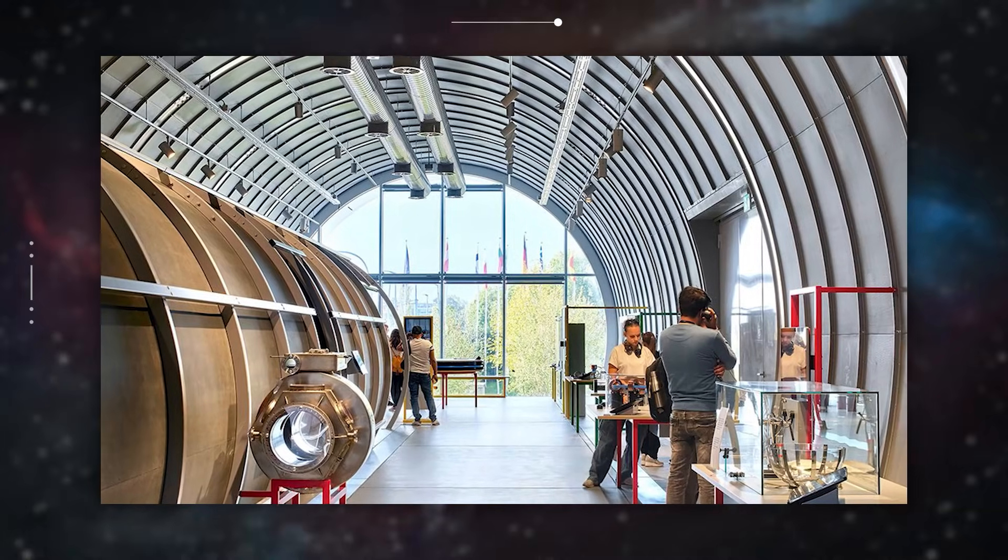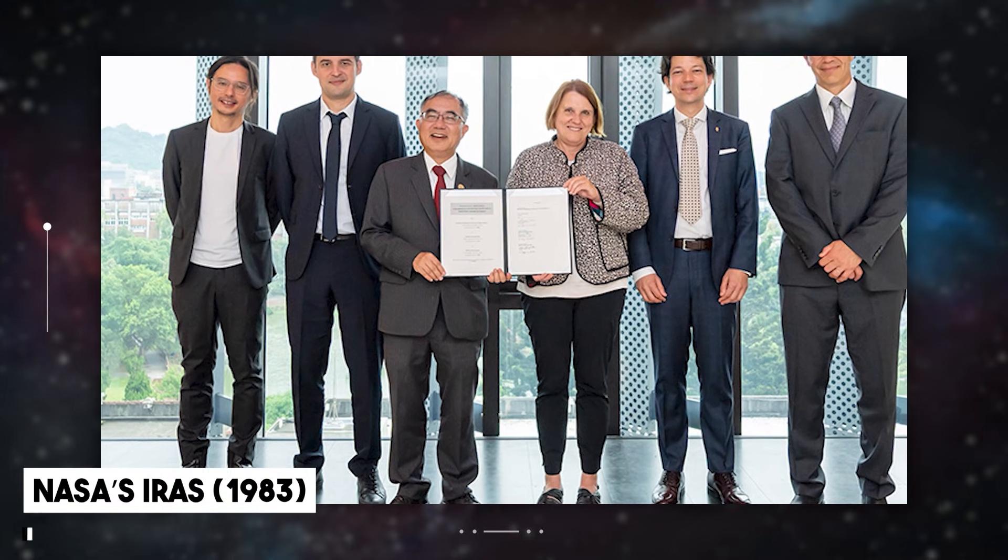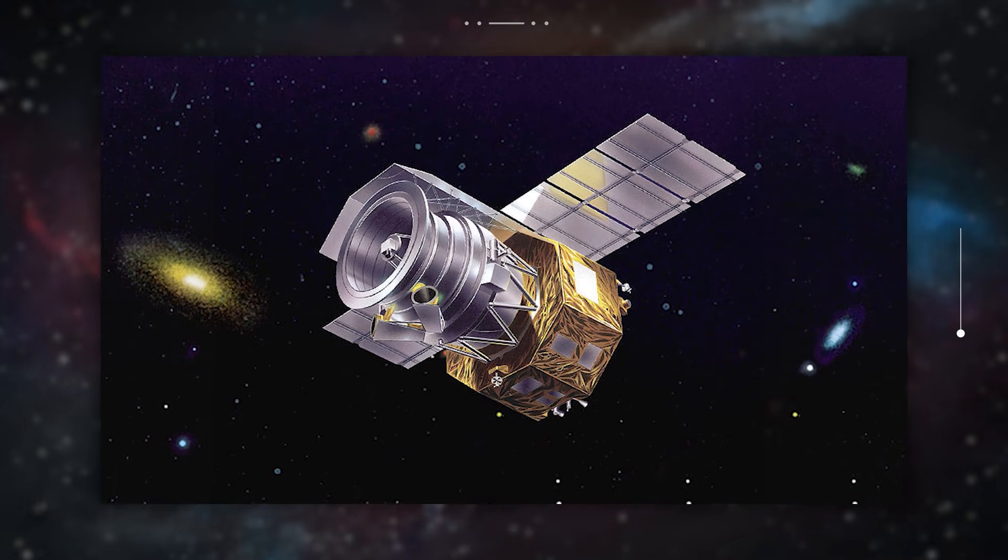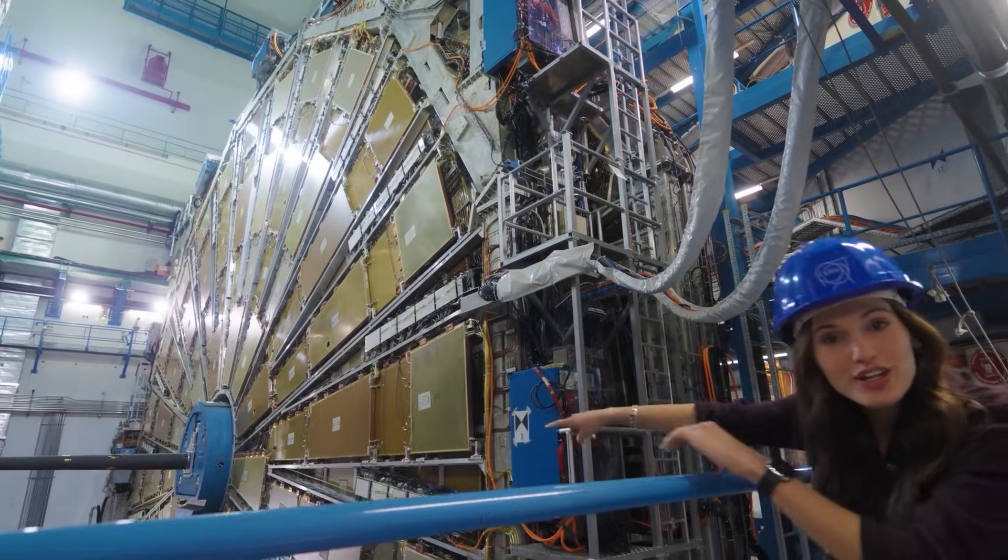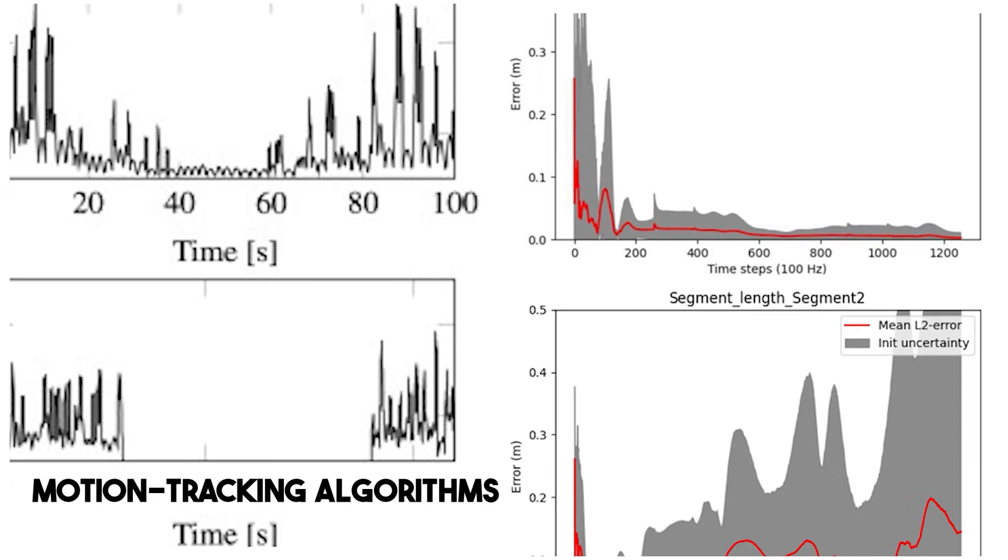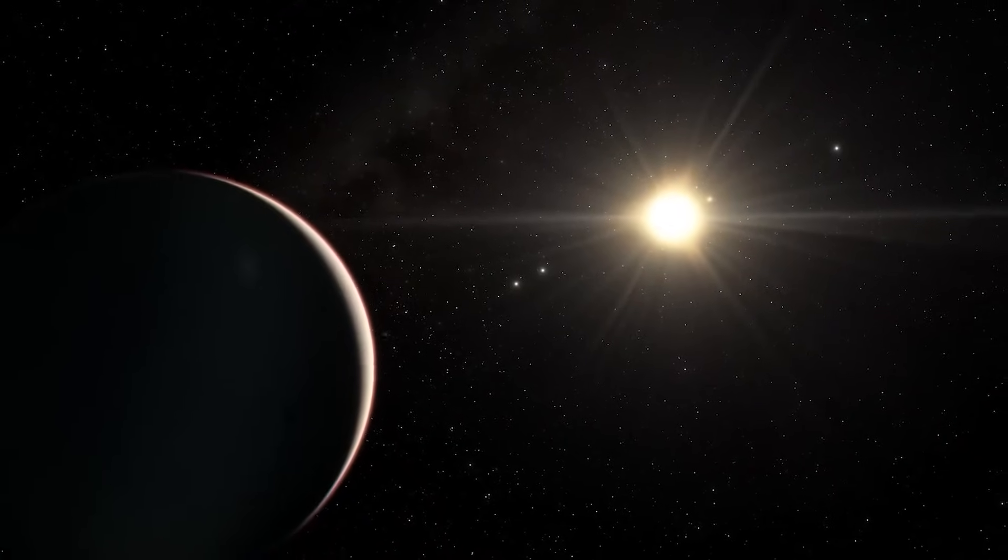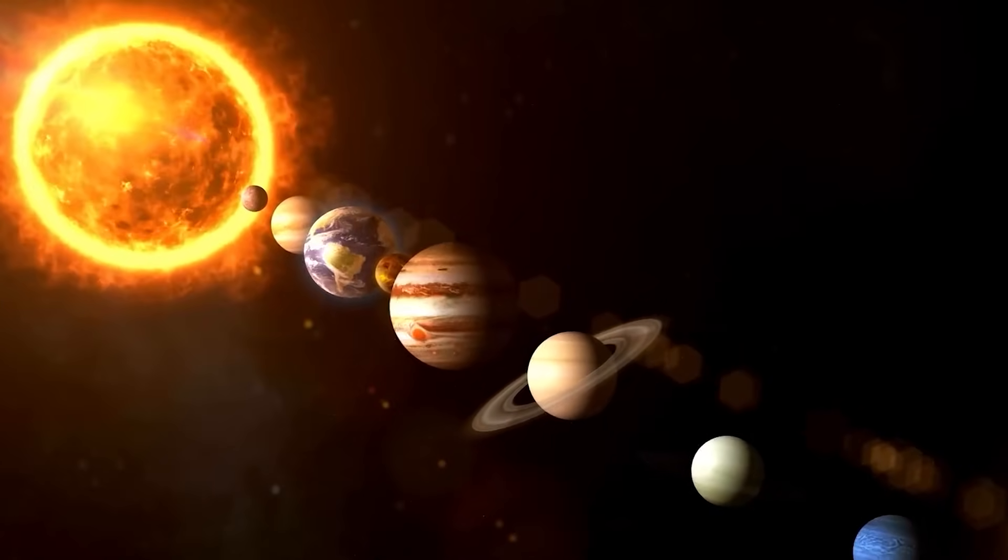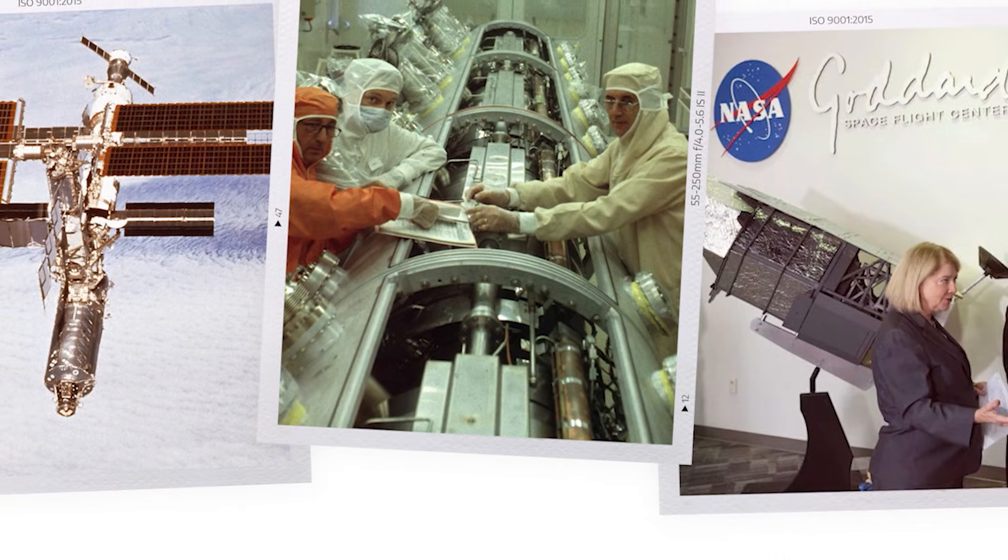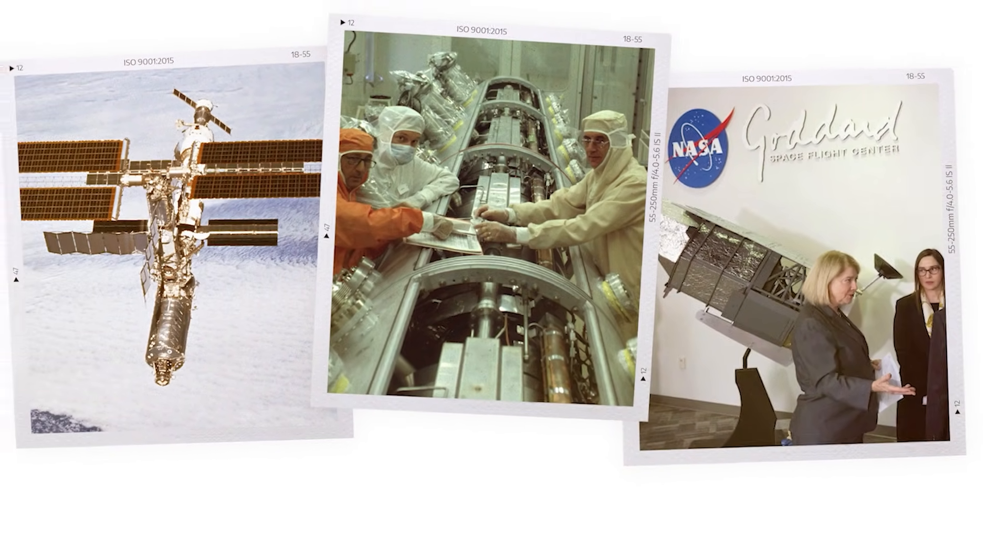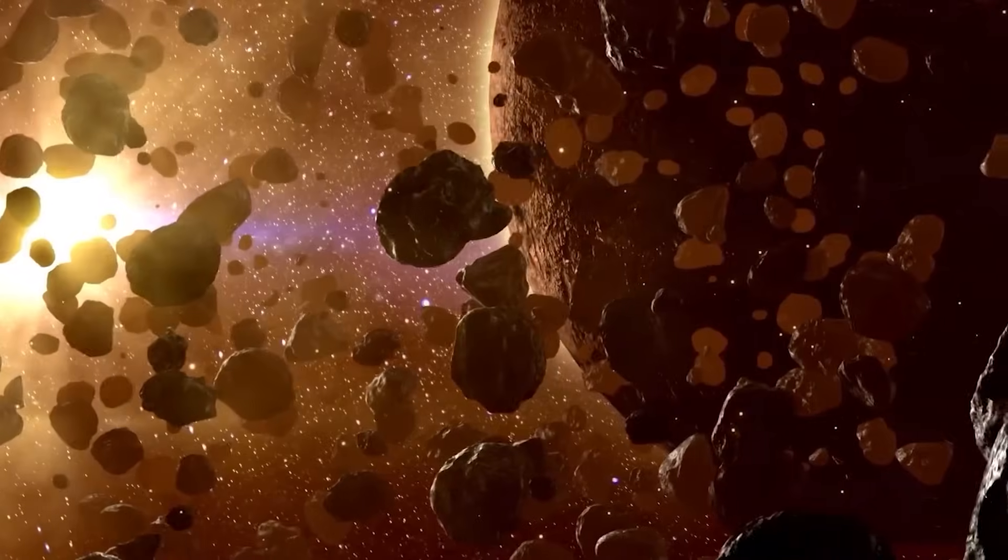The real breakthrough came from a team in Taiwan, led by Dr. Lin Wei at Academia Sinica. They revisited old sky scans from NASA's IRAS, 1983, and Japan's Akari, 2006-2011 missions. These infrared surveys are ideal for detecting cold, distant objects. By applying modern motion tracking algorithms, the team found slow-moving signals buried in the data. These weren't fast asteroids. They moved sluggishly, just like a planet on the solar system's edge.